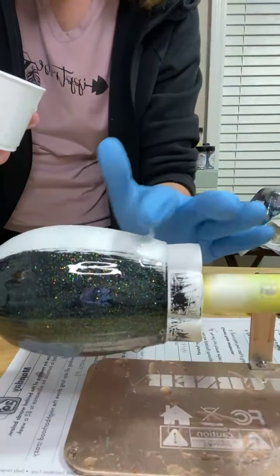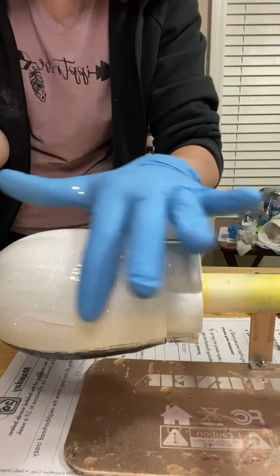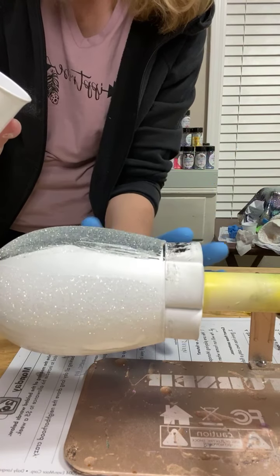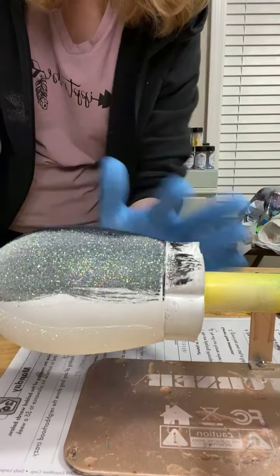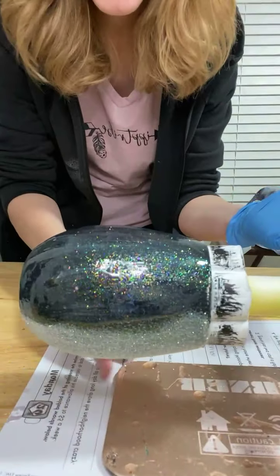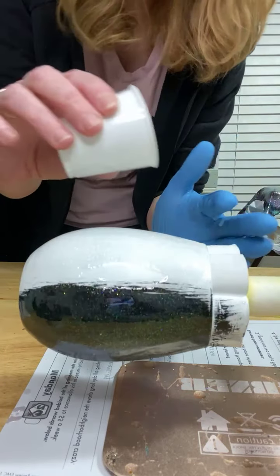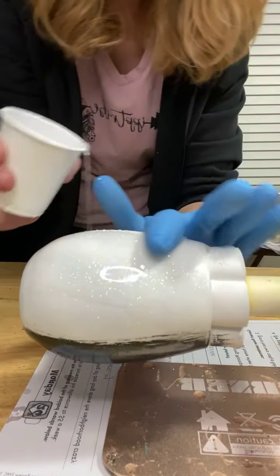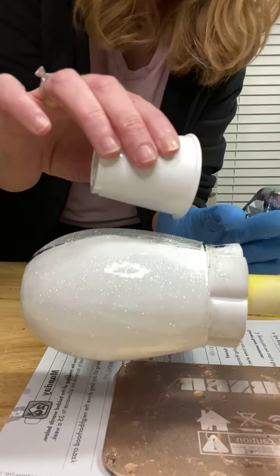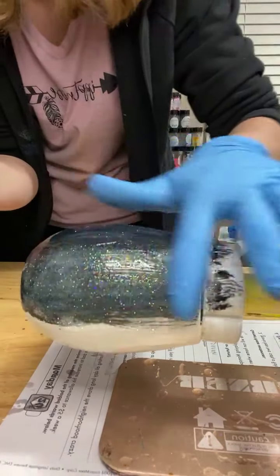Just because I kind of want to keep track of where I've, whoop, stay put. It's one thing I don't care for about this turner is how it moves on me. See where my glitter is too thick. So where I don't know, we'll just go with it. My epoxy from my thicker black area was starting to run into my thinner, but you'll still be able to see the difference.